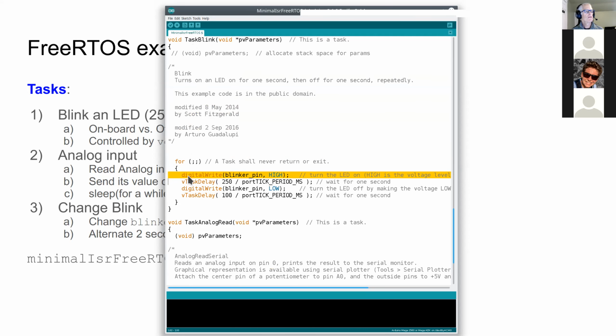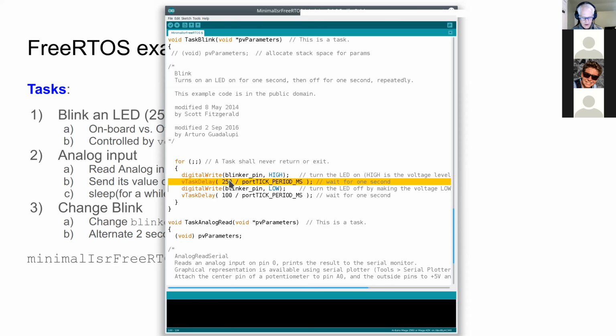So this is going to write the blinker pin to high, and then wait for approximately 250 milliseconds. If you divide 250 by 15, that's how many ticks it's going to be, which works out to 16.667 ticks. Of course, you're only going to really be delayed an integer number of ticks.